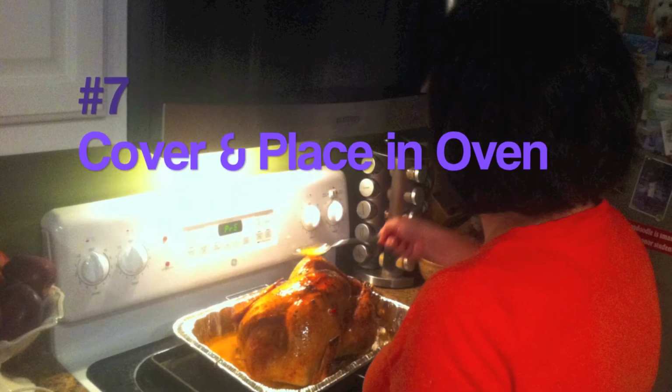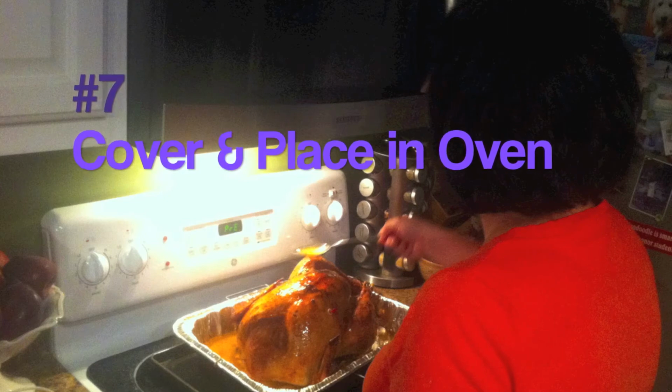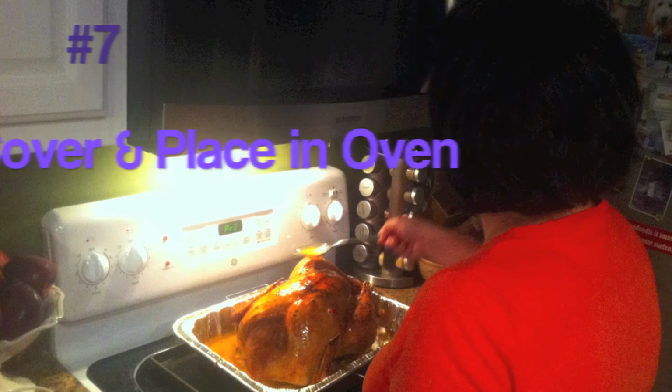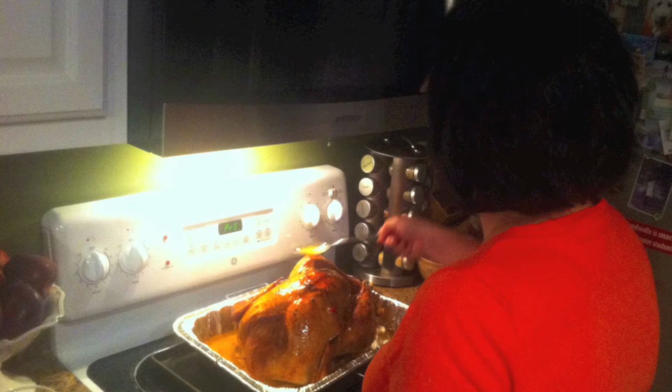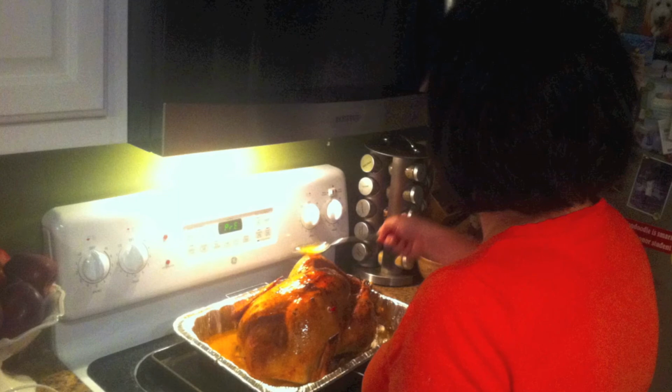Preheat your oven first to bake, and then put it in the oven for whatever the suggested time is. Now, the cooking time will be determined by the size of the turkey, and most of the manufacturers include a recommendation for how long to cook it. Some turkeys, and what I recommend, and the one we got had this, have a little thing on the outside of it, and it'll pop out when it's hit its degree of doneness. So that's a nice feature.